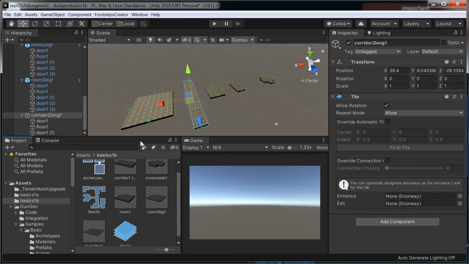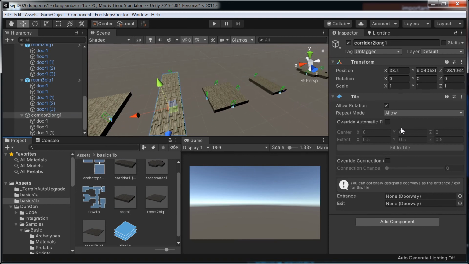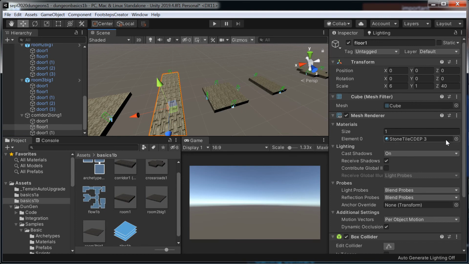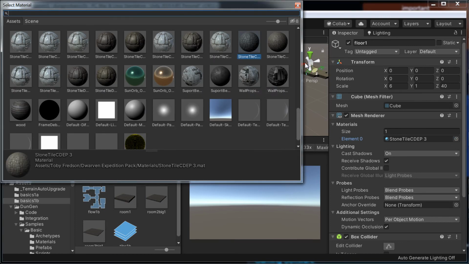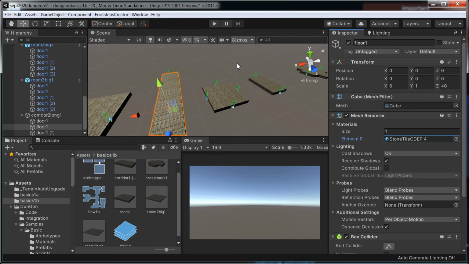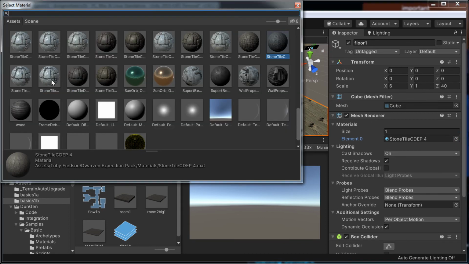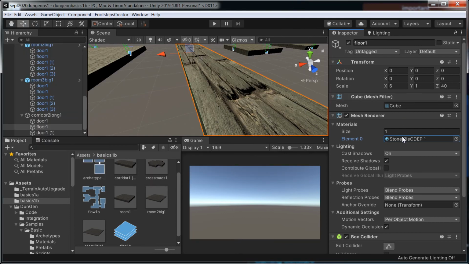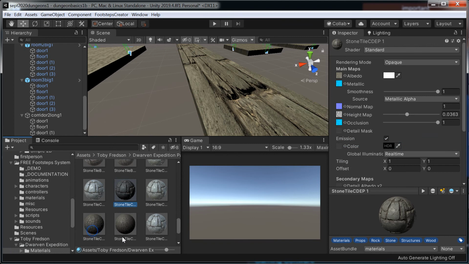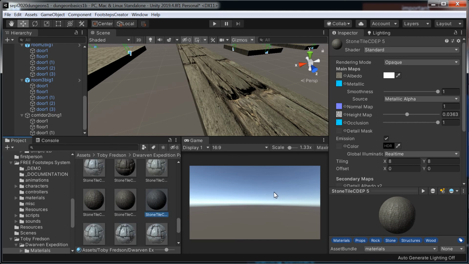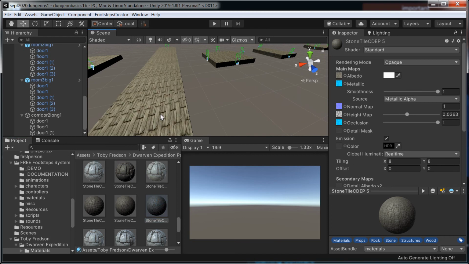Oh yeah, texture. Before I do this, we need to change that texture. So click on it and then change it to the next one along, 4. We're going to have to make our own. Let's just get to 4, is it? 4, we're going to duplicate it again, Control D, we've got 5, that's right, and we're going to drag 5 in there, because this is showing a little bit too stretched.